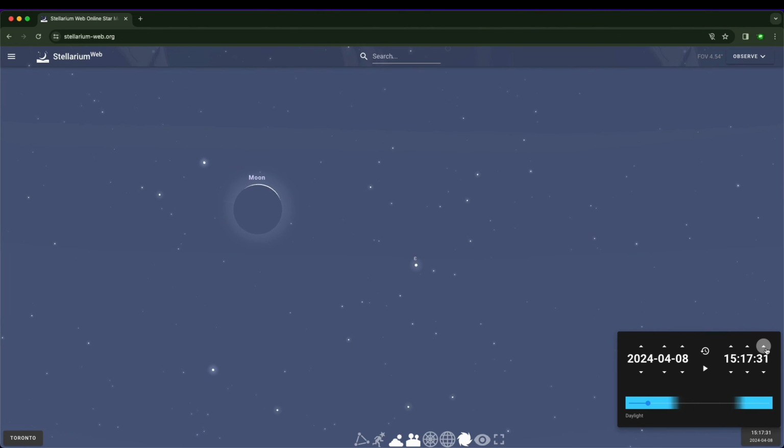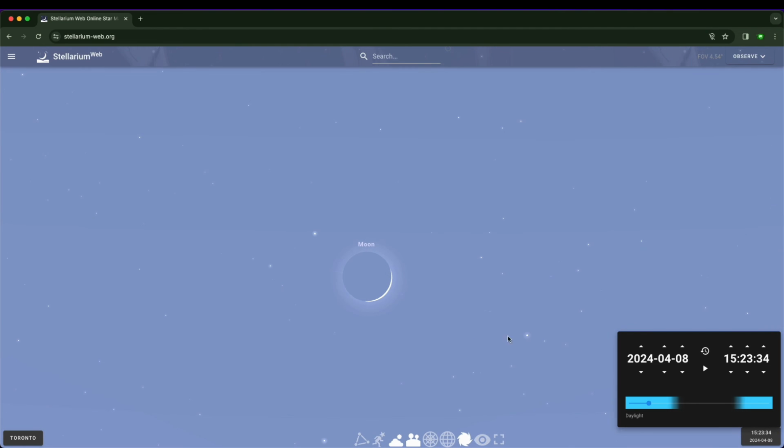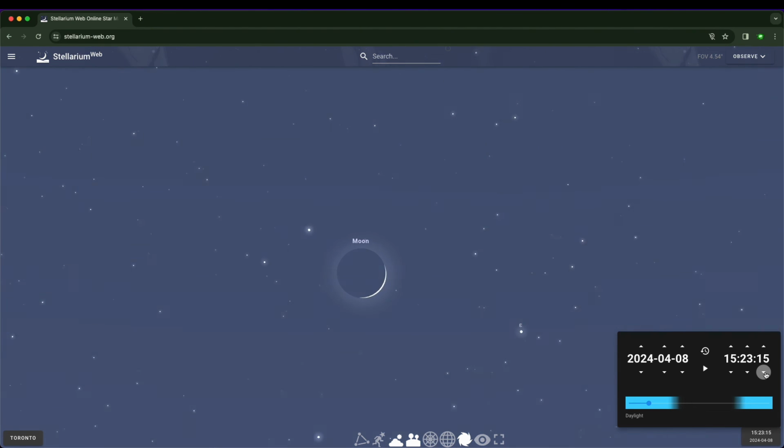So the moon is moving in front of the sun even more, but there will always be a little sliver of it visible. We just passed the eclipse maximum, and now the moon and the sun will move away from each other in the sky, and the moon will eventually no longer cover the sun in the sky. But because Toronto is not in the path of totality, there will be part of the sun visible. Let's go back in time and see this again.